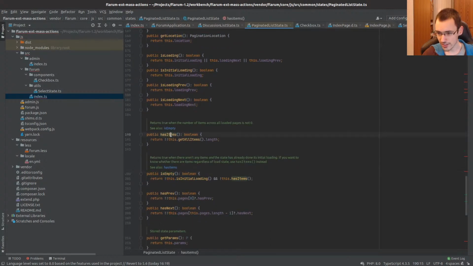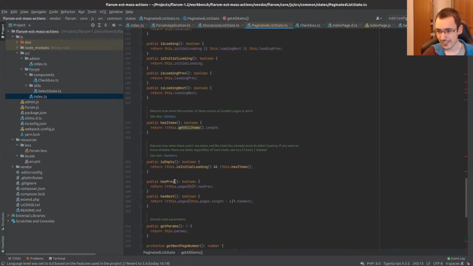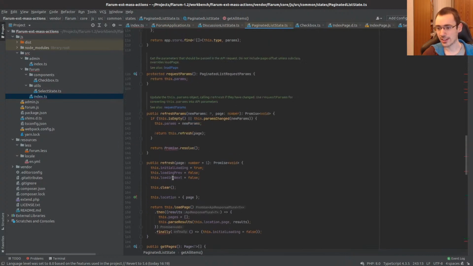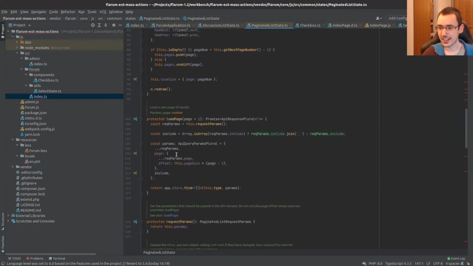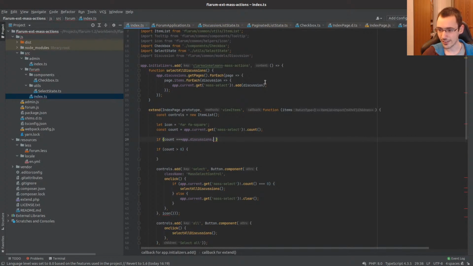Yeah, we have has items. This one is protected. I cannot count the items. Okay, so I need to browse all the pages to know how many. Okay, never mind. Dot get pages dot.